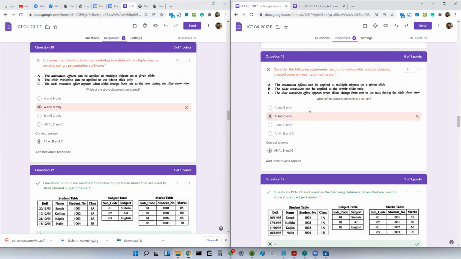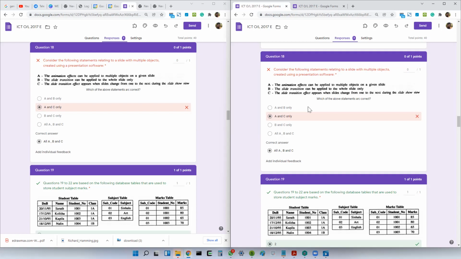No, it's not like that. The slide transition effect appears when the slide changes from one to the next during the slideshow view, right?